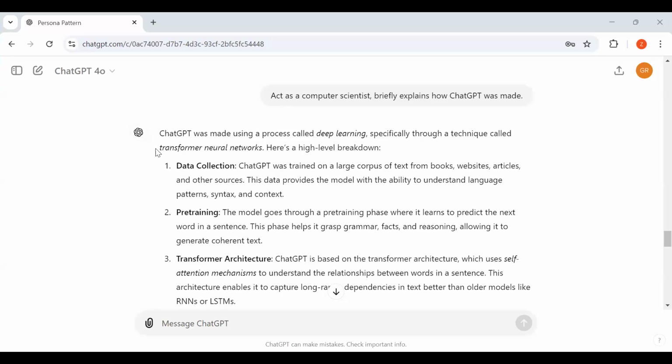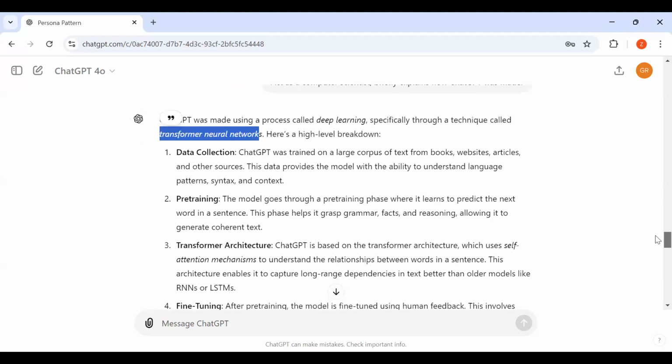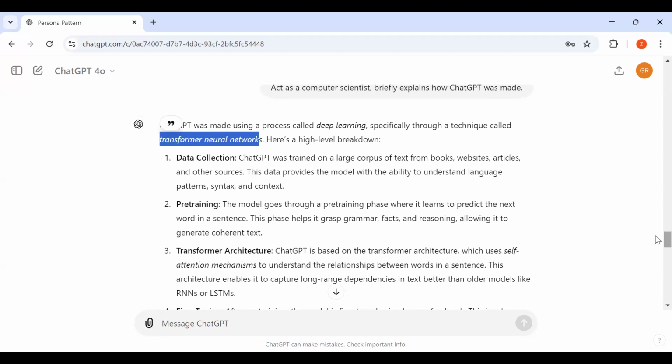So you can see transformer neural network and deep learning are concepts in the computer science area. If a person is not in the computer science area, they may not be able to understand these concepts. So this response was based on the persona role of a computer scientist.